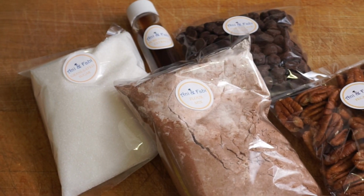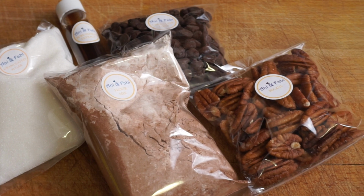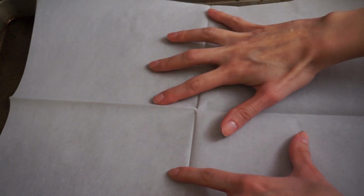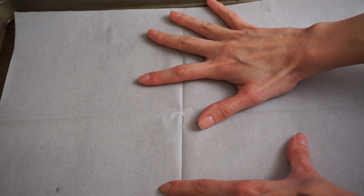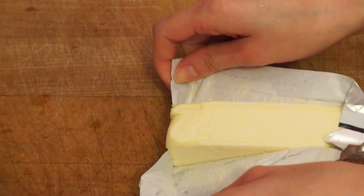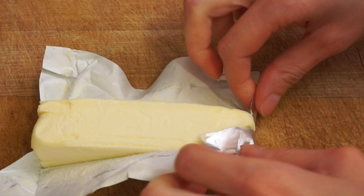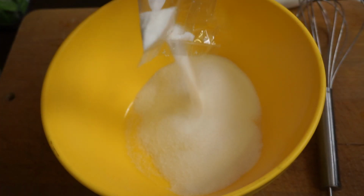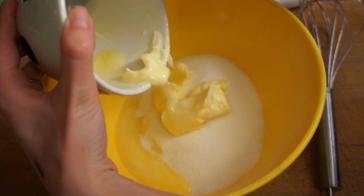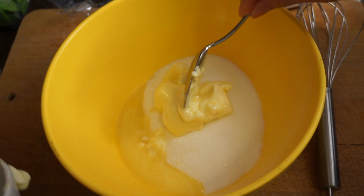Step 1, unpack your baking kit onto a dry surface and prepare all the needed equipment. Line 2 baking pans with the provided parchment paper, and preheat your oven to 350 degrees Fahrenheit or 177 degrees Celsius. Also prepare the egg and butter. Make sure that the butter is at room temperature. Step 2, place the sugar and half cup of butter, room temperature, in a large mixing bowl and beat until light and fluffy, or about 3 minutes.